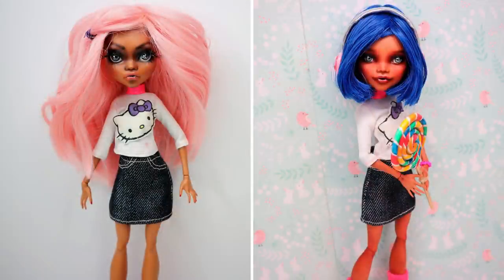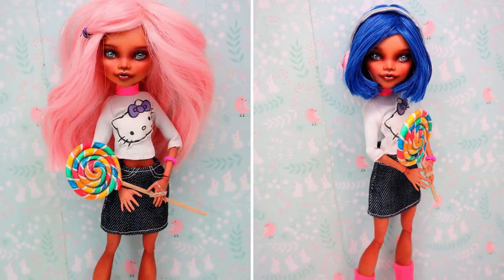And now let's finally take a look at the end result. I've decided to keep both of her wigs as a part of the set, so a new owner will be able to decide himself what hair color to give to this doll. And what color do you prefer, honestly? The pink or the blue? Tell me in a comment.